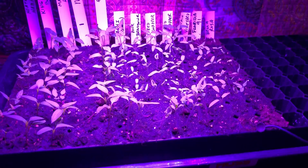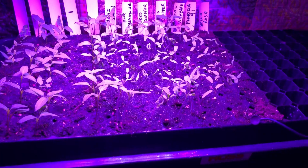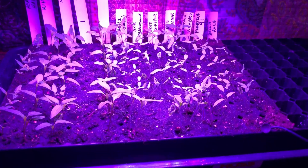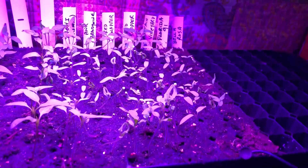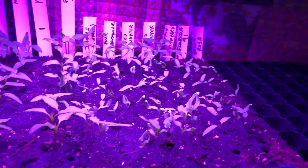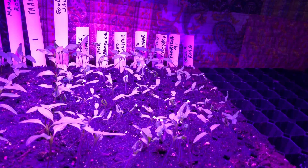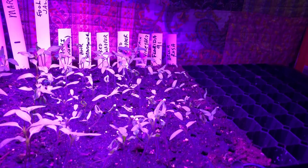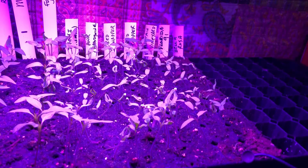I've got it turned down — just today I turned it down to about 70 degrees, which means it'll hardly kick on at all. But once they get up they don't need all that heat. The peppers could use it — peppers would kind of like it probably — but the tomatoes don't need it. In fact, it can be detrimental to give them too much heat this early in their lifespan.